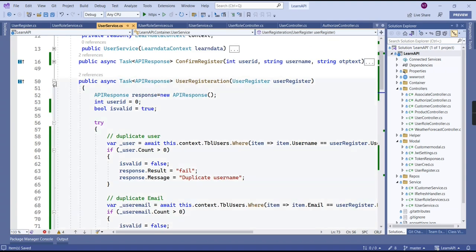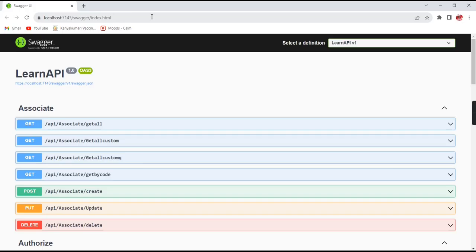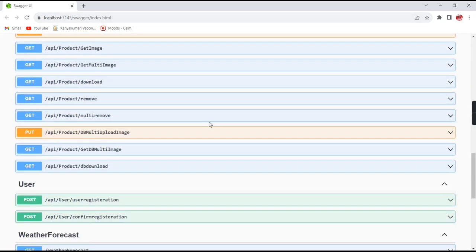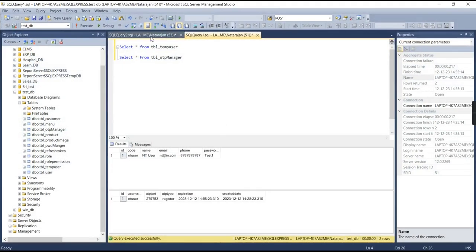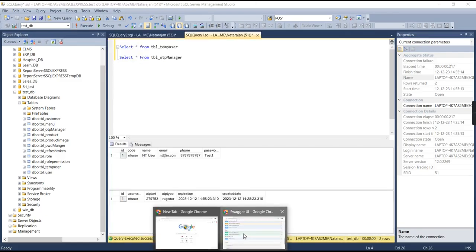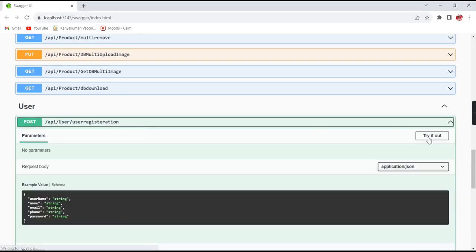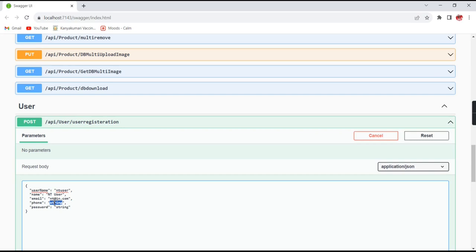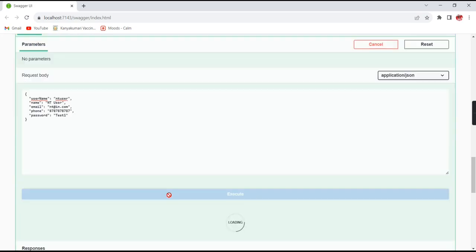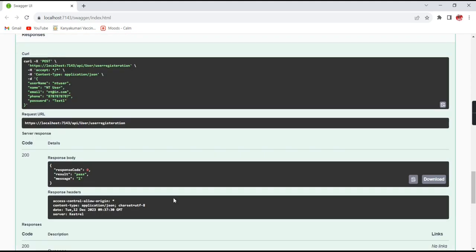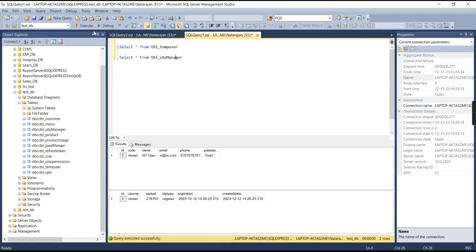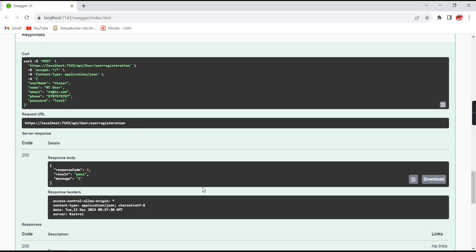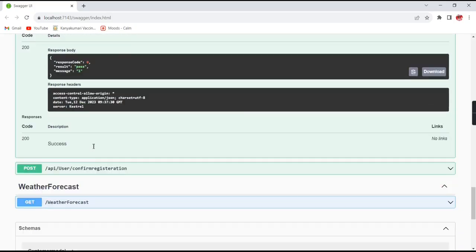So next let me run this application. First let me clear all the data. Again we can make one new registration. I'm just executing. See, we are getting the positive response. We have an entry in our temp user. So next we can confirm the registration.